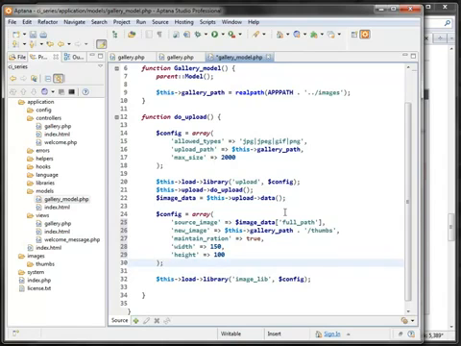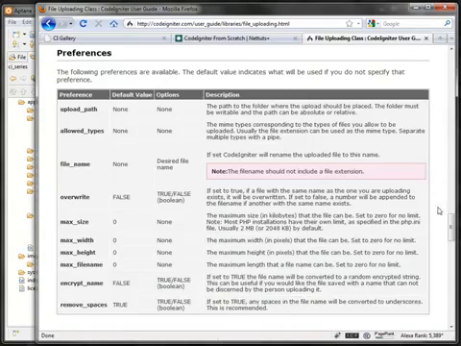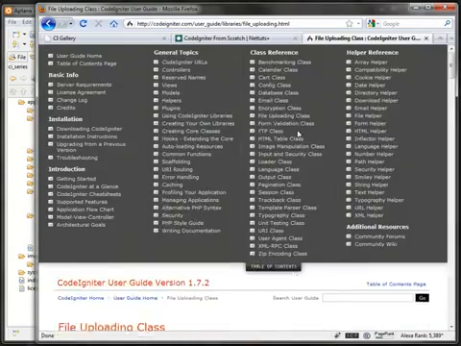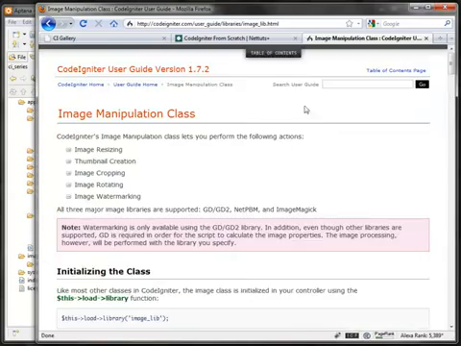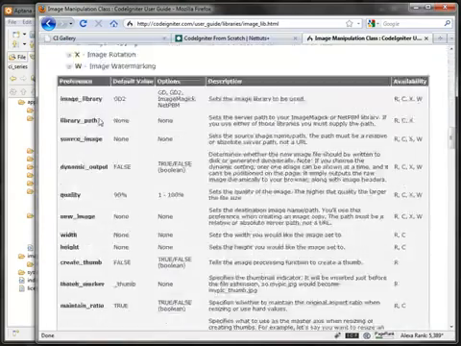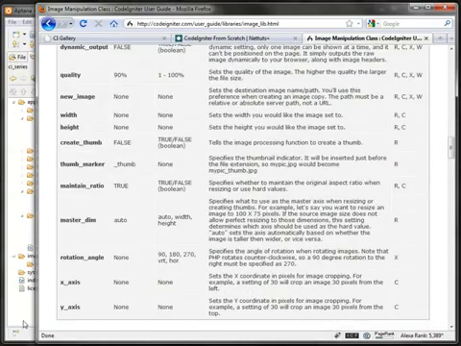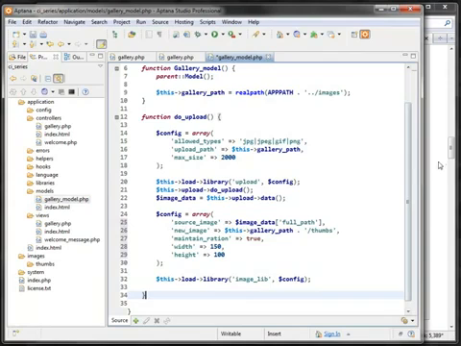So I think that's all the options we're going to use this time. There are a few more options that you can use. If you go to the user guide, image manipulation class, there are a bunch of options that you can utilize, but I'm not going to go over each and every single one of them. So we're loading the library, so we need to perform the operation.